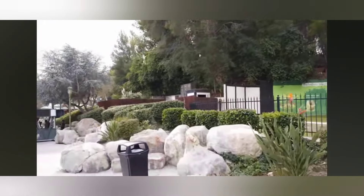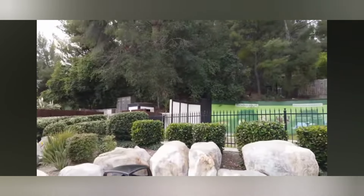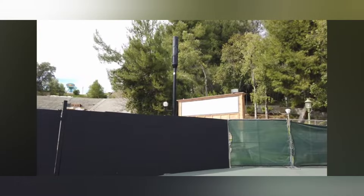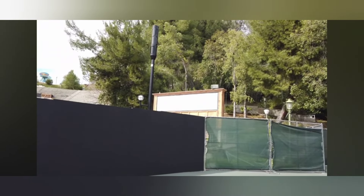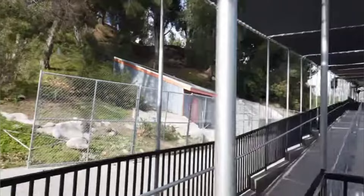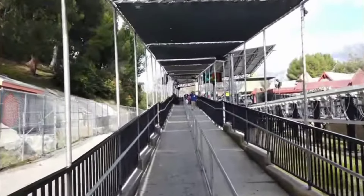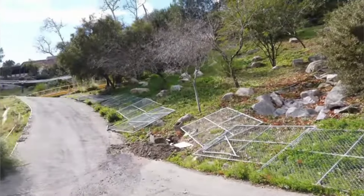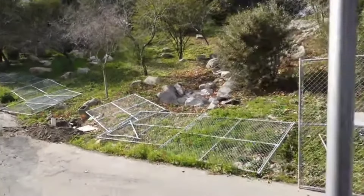Looking at all the construction that's been done, there's so much space that's opened up. We have room in the Golden Bear Theater area, as well as around the surrounding areas, from the Pistachio Park area down towards Full Throttle, and even towards Goldrusher on the side of the hill. Additionally, we have quite a bit of space on the other side near Cruzanity, where the monorail used to pass through.